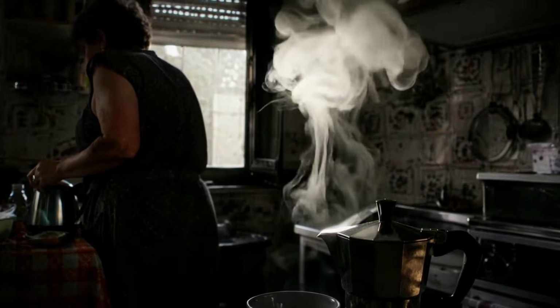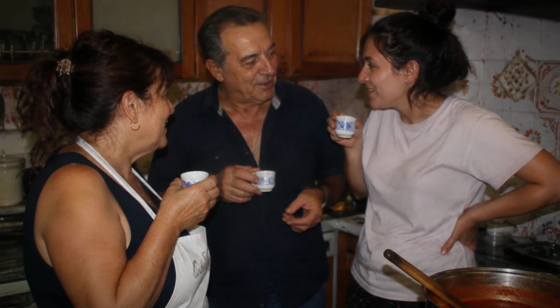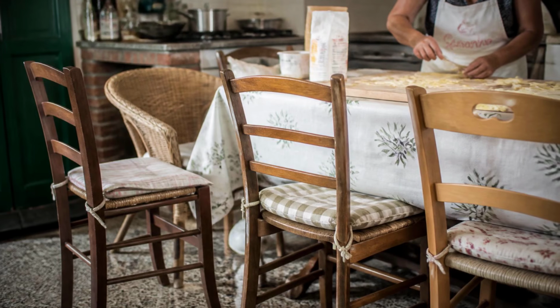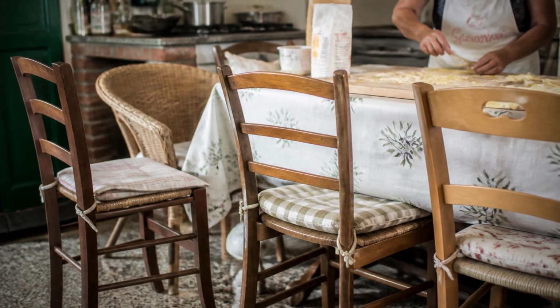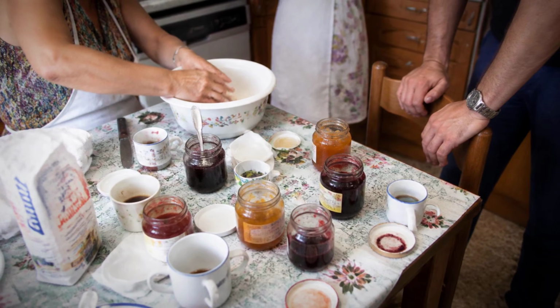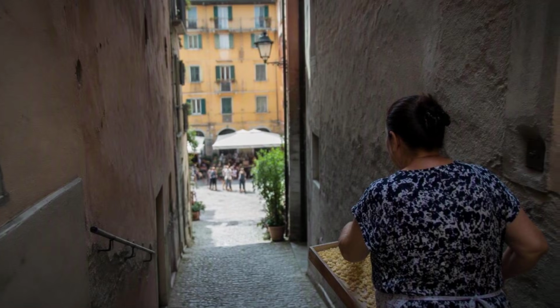By 8, the kids are at the table and the adults are mostly standing, coffee in hand, because there aren't enough chairs for everyone to sit for breakfast the way they will for dinner. That's a detail nobody explains in a recipe video, how a household actually organizes 15 bodies through a kitchen with 6 chairs. But it's the kind of logistics that shapes every meal here more than any ingredient does.